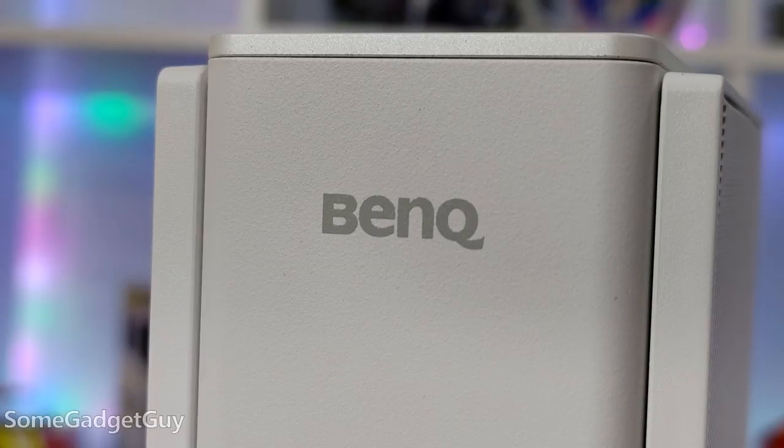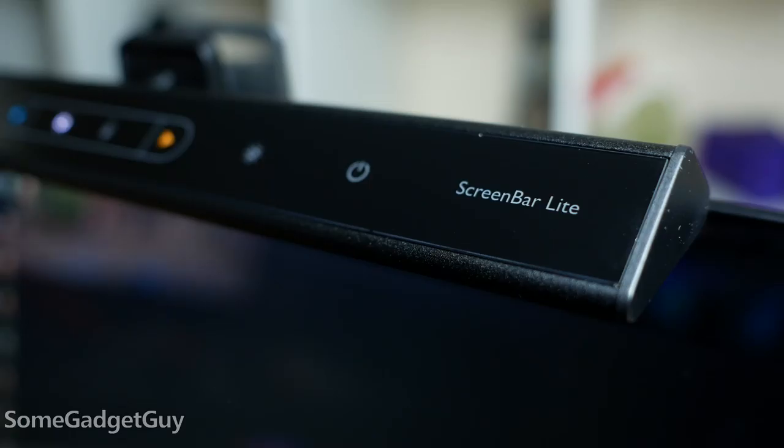It's a weighty little bugger. Premium Audio. Of course, the first brand you're going to think of is BenQ. I've checked out some of their office equipment. I like their professional displays. They've got some cool lamps. Honestly, I wouldn't have thought of them for a Bluetooth speaker. Yet, here we are with the Travolo S — a meaty little wireless audio option with a couple fun tricks I haven't seen before.